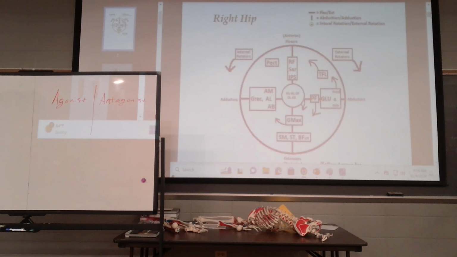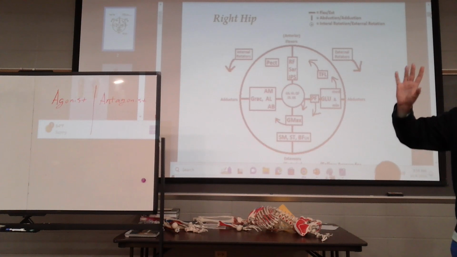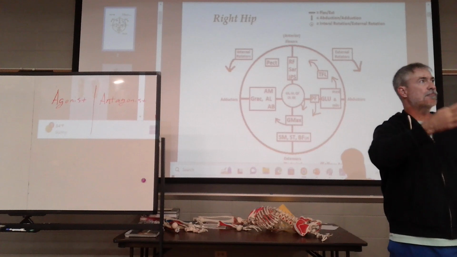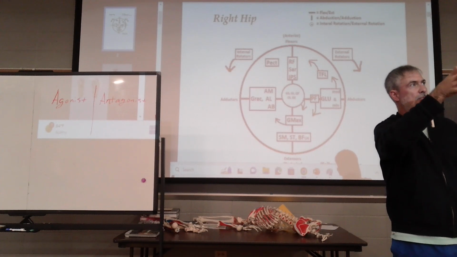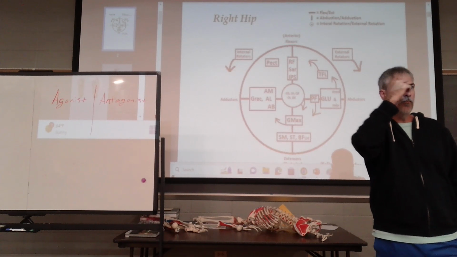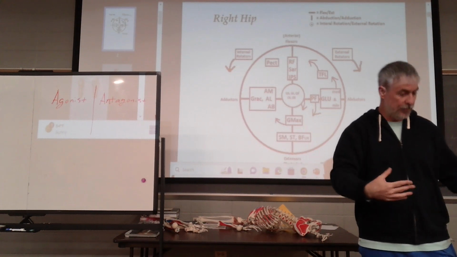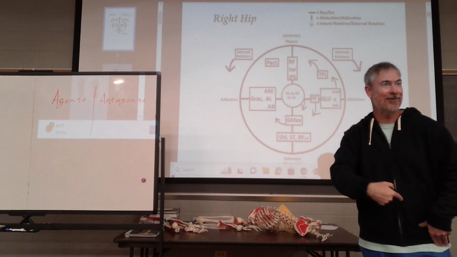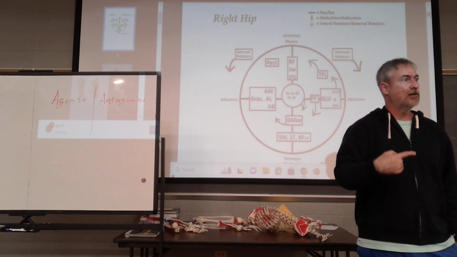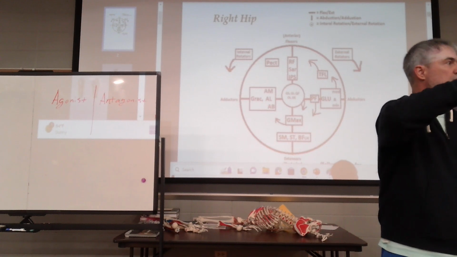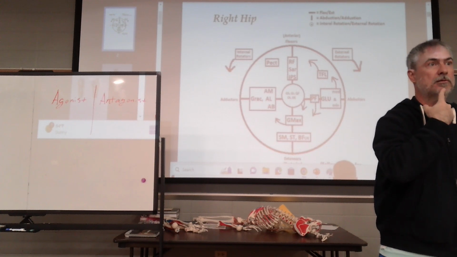Where if I'm looking at the functions of the tensor fascia lata, now I don't have to just look at one view. I can see the functions, and then the way I do it is I see, all right, the tensor fascia lata is a flexor, abductor, and internal rotator. Then I can reverse engineer the views I need to see. Oh yeah, it's a flexor because of this, or it's an abductor because of that, or it's an internal rotator because of that. But it's hard to have a Rolodex of every possible view for all of these multi-dimensional muscles.